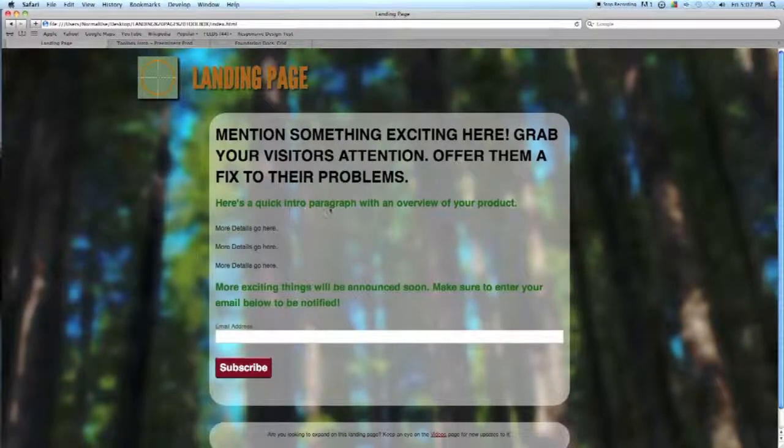And then we've got some paragraphs here in green that aren't necessarily as important as your main attention grabber here, but you still need them. You're slowly, gradually getting the user down, kind of going down into the content here.